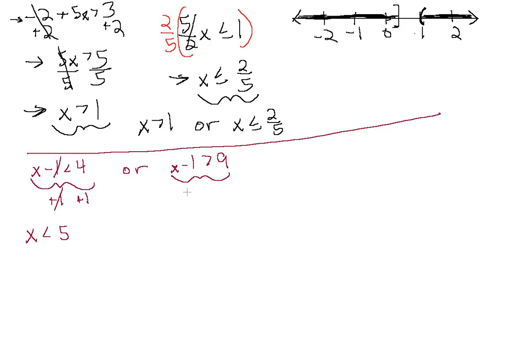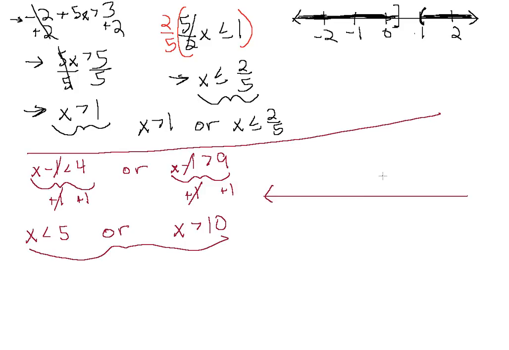And as far as this inequality goes, we can do the same thing. These two terms will cancel, and we'll have x is greater than 10. All we did is shift our solution graph one place to the right. So we have x is less than 5 or x is greater than 10. So let's see what the solution graph looks like.